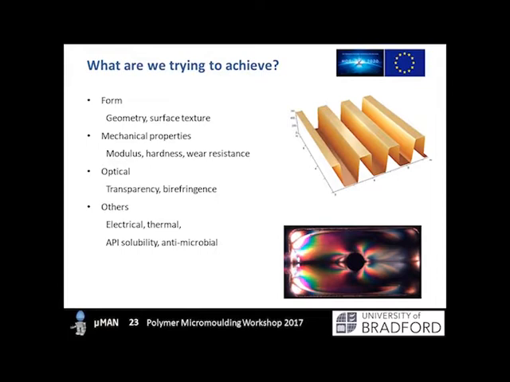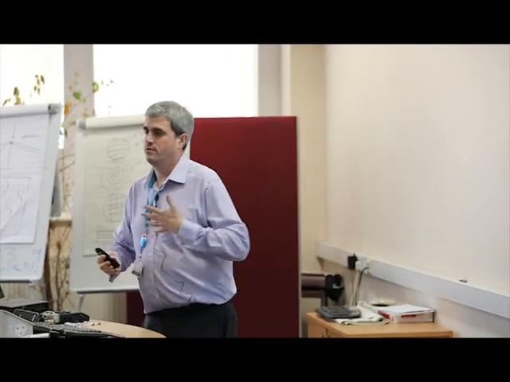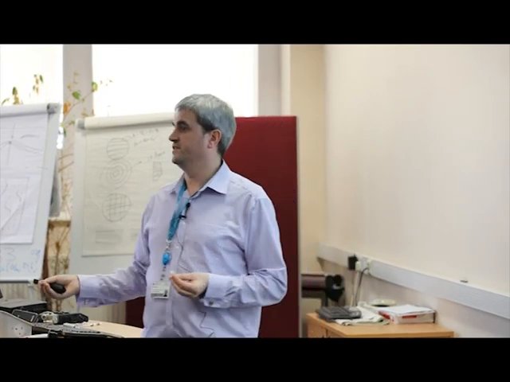We might be working with optical materials, in which case transparency and birefringence become important. And there's a whole range of others as well. So electrical, thermal, for the pharmaceutical applications, it could be API solubility or antimicrobial behavior. We might want to have some kind of behavior there as well. So we've got all these demands on us for our different materials. And so it sometimes becomes quite difficult to understand or be confident that we've got the optimum process conditions to get the best out of these materials.